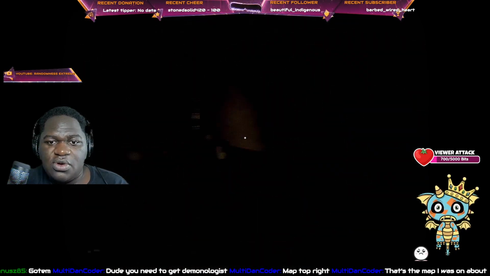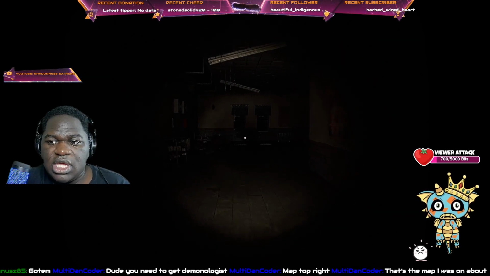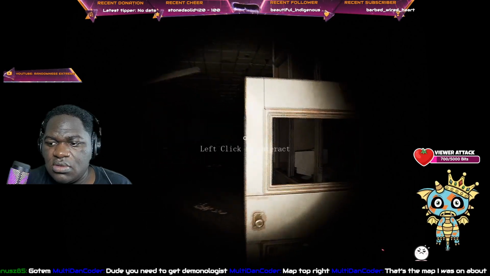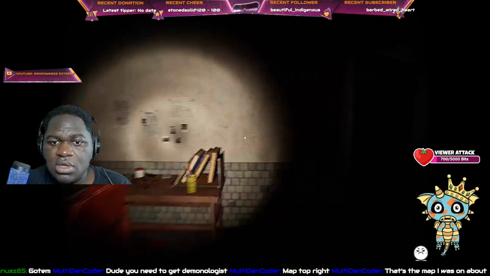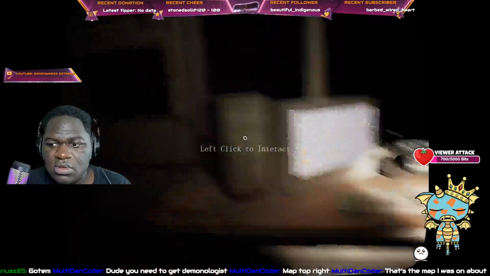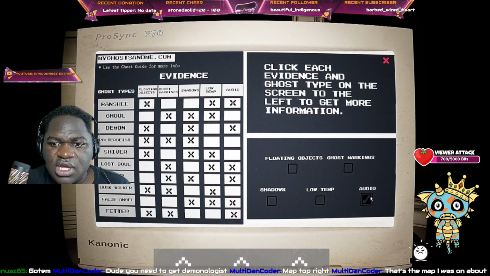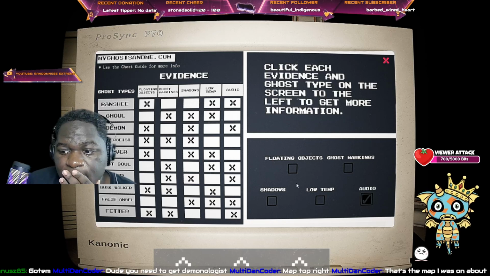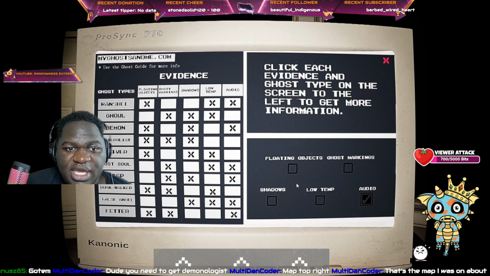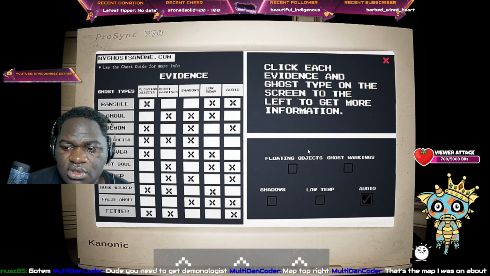No. Ayo. Nope. Leave me alone. Okay. Leave me alone. There we go. Okay. Audio. So we're looking at a banshee, demon, lost soul, wisp, false angel, or fetter. Noted.